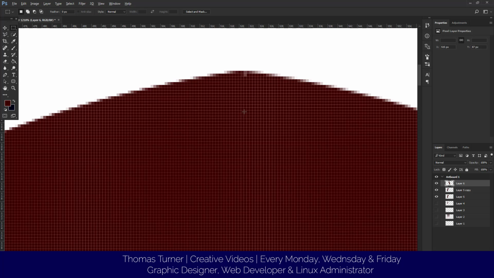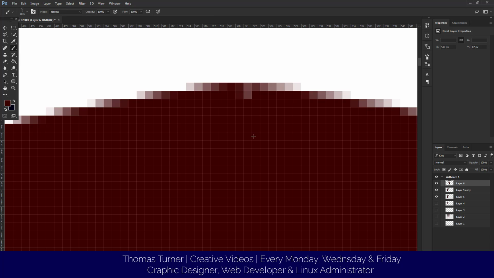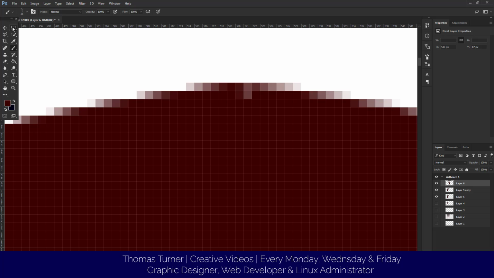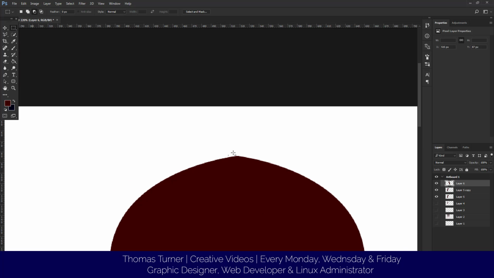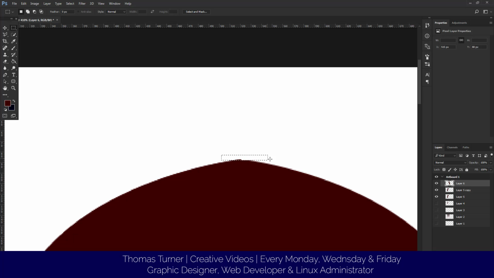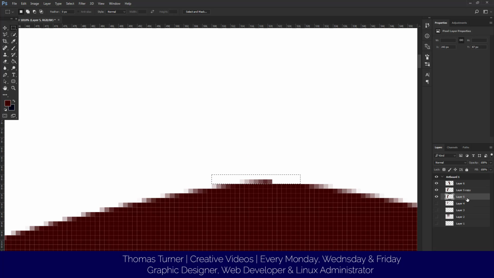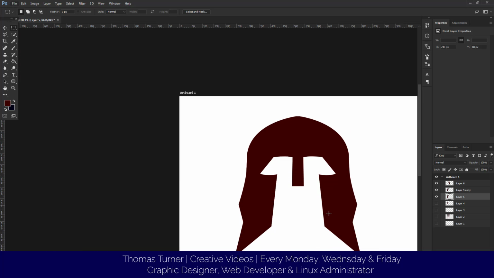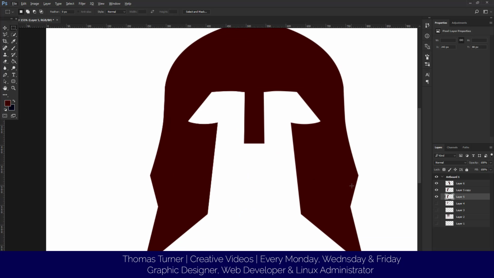Then just to get the one or two pixels, instead of using a brush, I'm just going to use the rectangular tool. Slightly off. There we go. It's not 100% perfect, but I mean it's a nice concept.